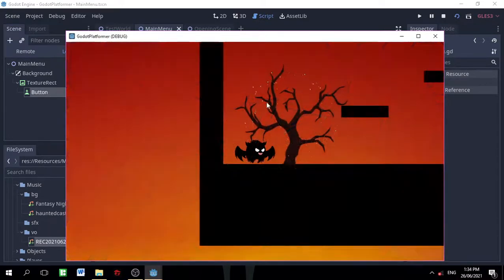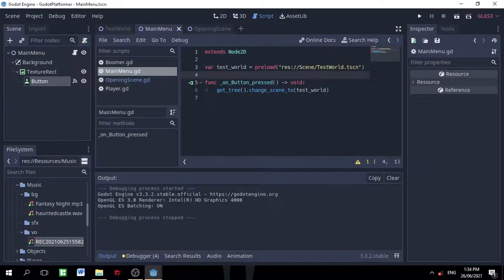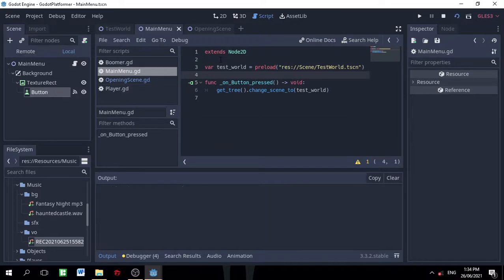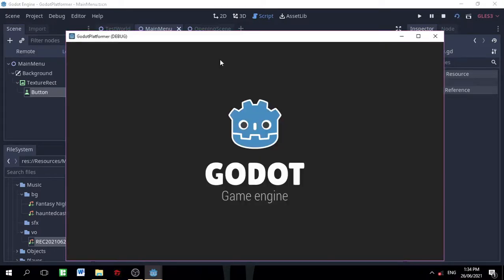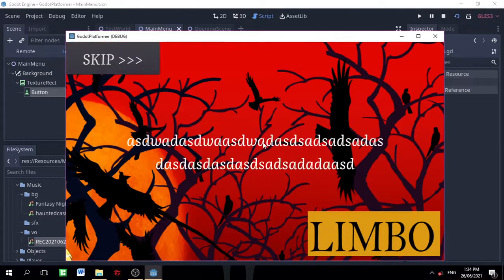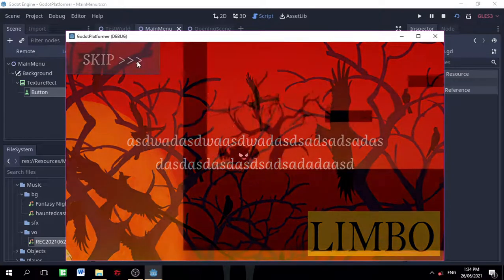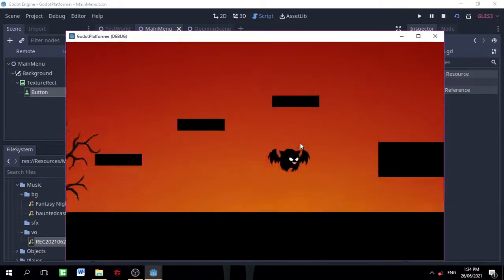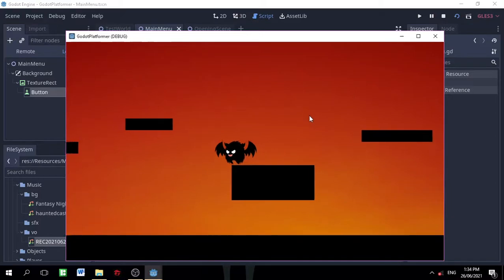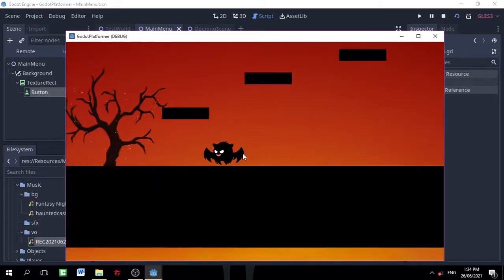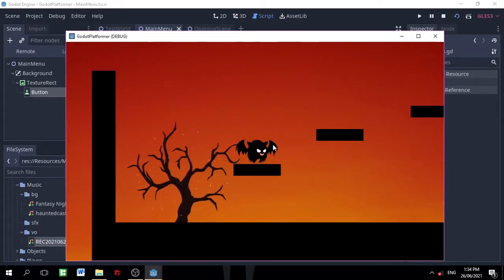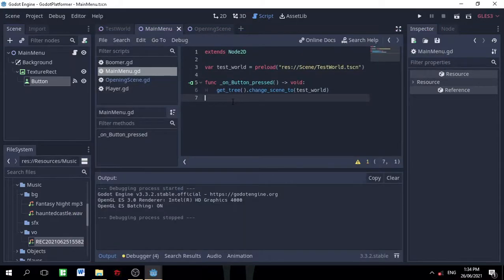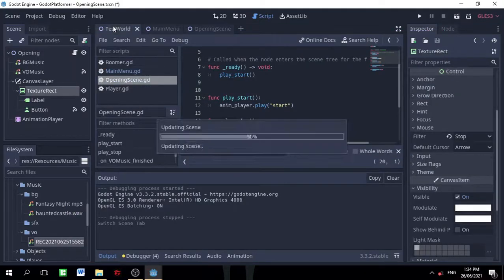So we have successfully stopped our opening, right? But like there's a bug. Let's try again. Okay, so it's not a bug. It's not actually a bug. It's just that there is an enemy in front of our player. So if we start our game, it's going to load the test world scene as well, and our player will die. So that is the problem there.